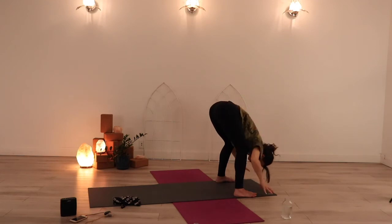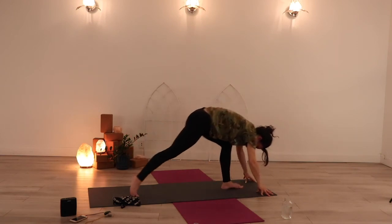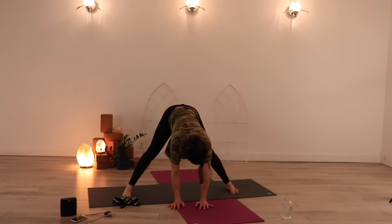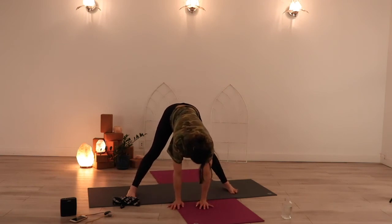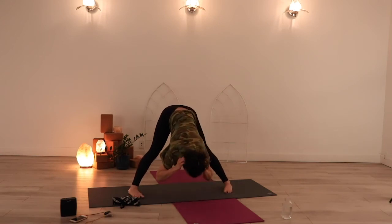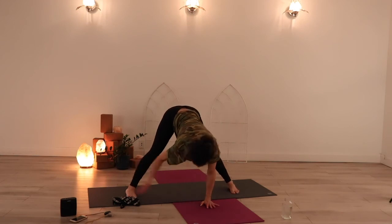Fingertips touch down. Hop the feet together. Take the right leg behind you wide. Turn the toes to face the right side of the mat into a wide leg forward fold. Take the feet so they're parallel lines. A tendency is to turn the toes in. Try it the other way, so that the feet are parallel to the front and the back of your mat.